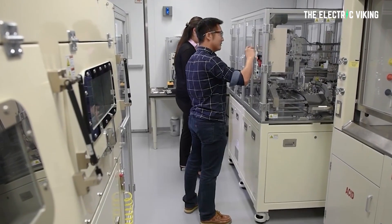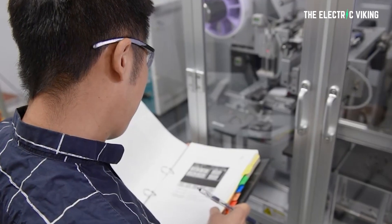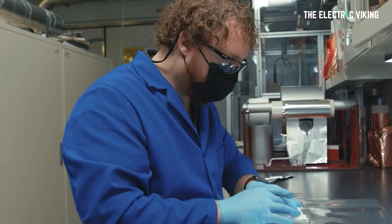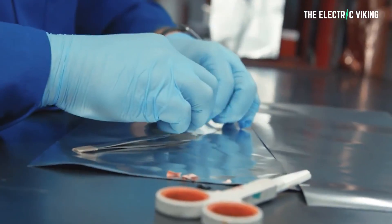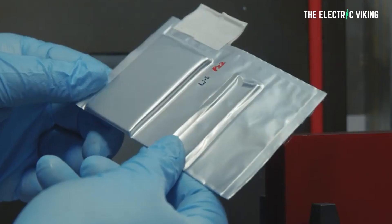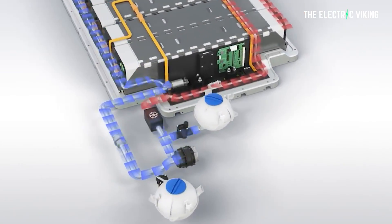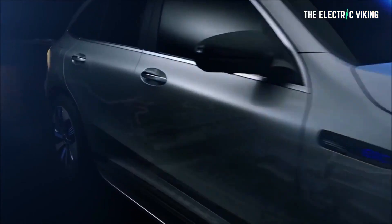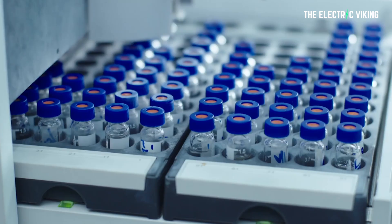The majority of earlier efforts to lengthen electric car battery life focused on enhancing the materials, design, and manufacturing of single cells. But this depends on the premise that, like links in a chain, a battery pack is only as good as its weakest cell. The new study starts with the knowledge that while weak links are unavoidable due to manufacturing imperfections, since few cells degrade quicker than others when exposed to stresses like heat, they need not bring down the full pack. The key is to customize charging rates to the specific capacity of every cell to stave off failure of the complete pack. If not properly tackled, cell-to-cell heterogeneities can compromise a battery pack's longevity, health, and safety, and induce early battery pack malfunction.